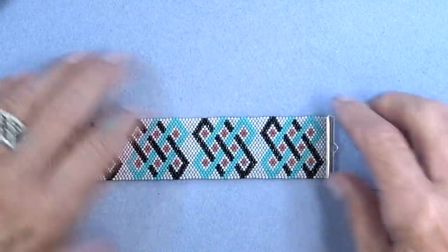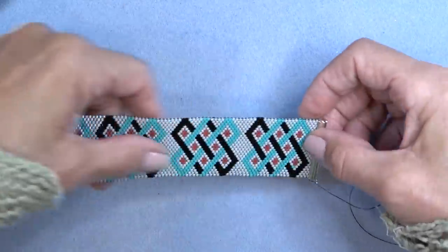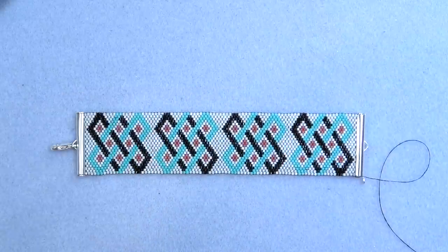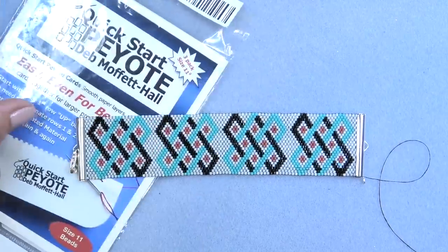So I'm not going to close it. You'll just take your pliers, or you can just put it on a hard surface and bend it over. I just want to make sure it's perfect, so I'll finish it later. So there it is. There's your bracelet using the Quick Start Peyote cards, or without them.